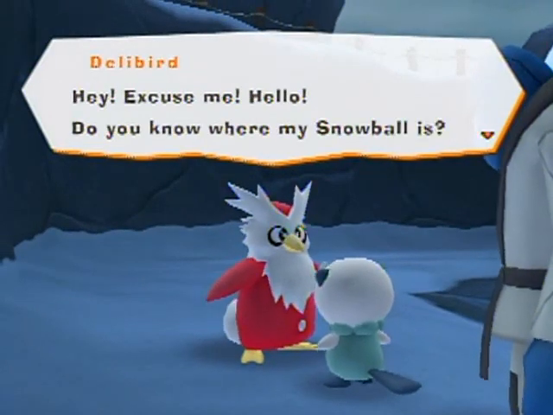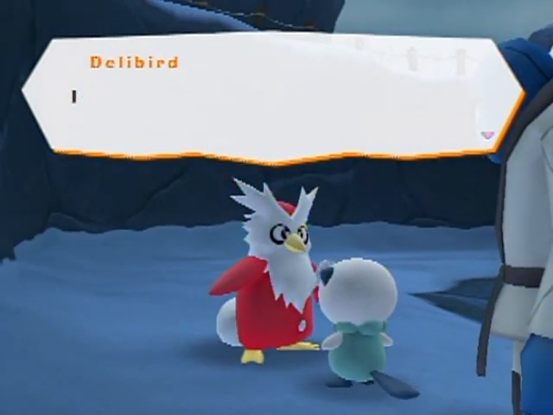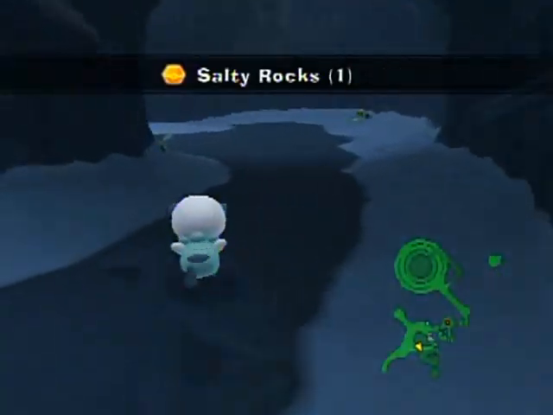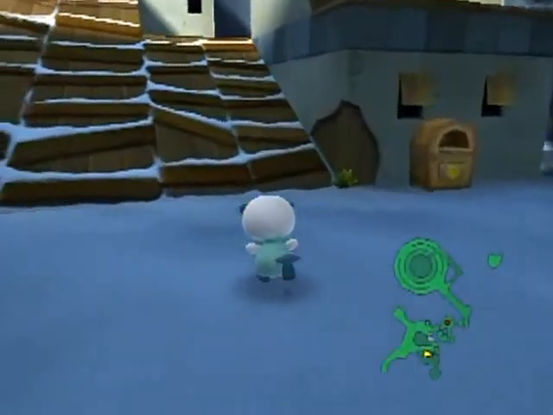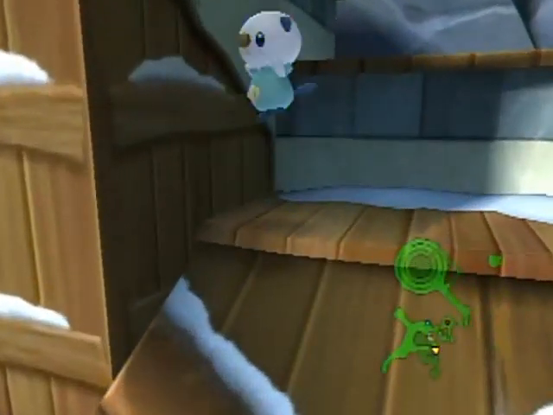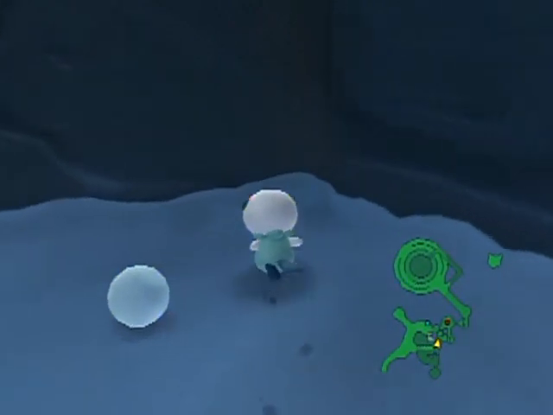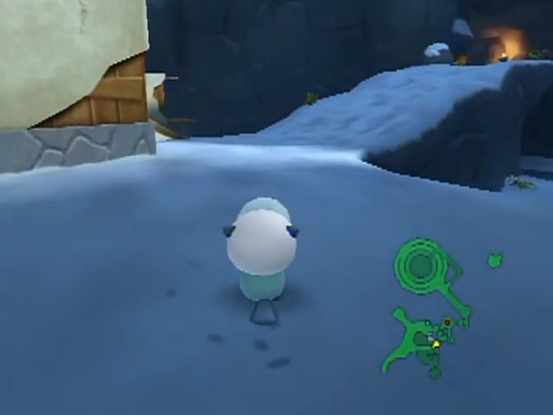Hey, excuse me, hello. Do you know where my snowball is? It's round, white, and smooth. If you find it and bring it to me, I'll be so happy.